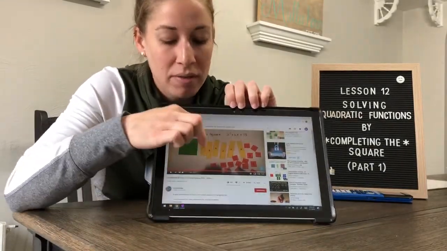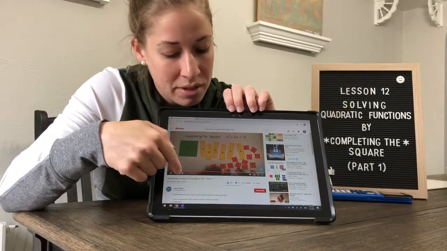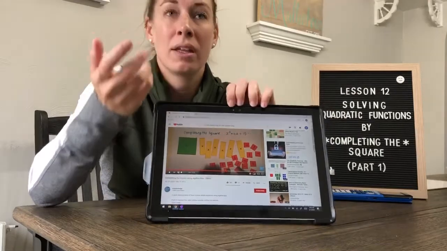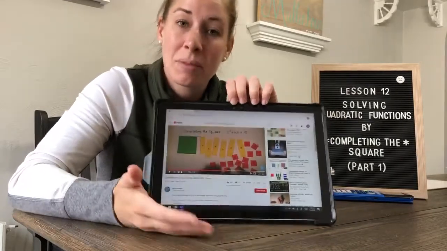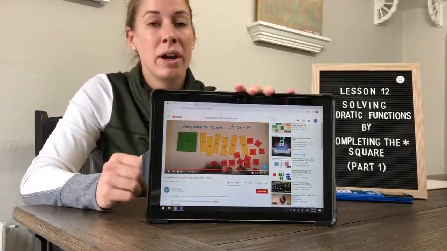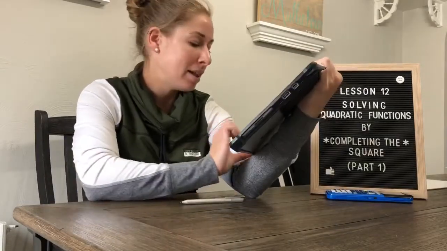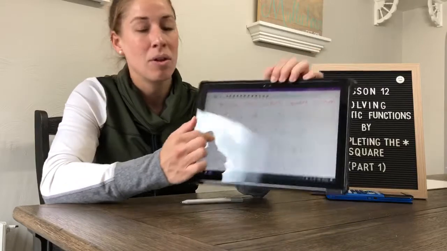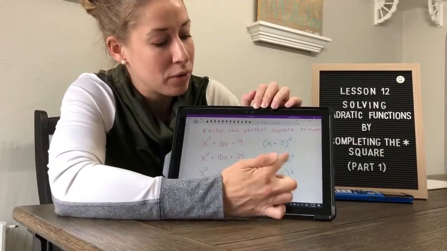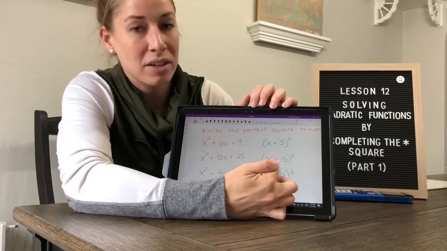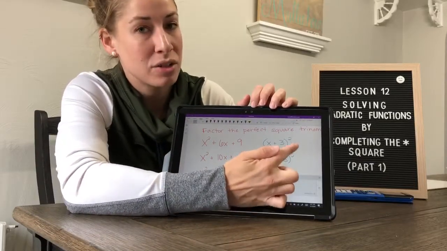You'd put 3 of the yellow ones on this side, 3 of the yellow ones on that side, and then fill in the block there with your 15 ones. But you would only need to use 9 of them, so you'd have some left over, so it wouldn't create a perfect square. So there's different things that we can do to manipulate that. But the idea behind this is this whole thing of making it into a perfect square. Okay, so these trinomials are perfect squares because it's a quantity squared.